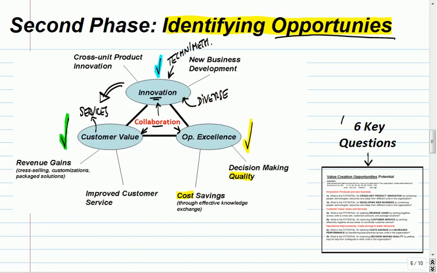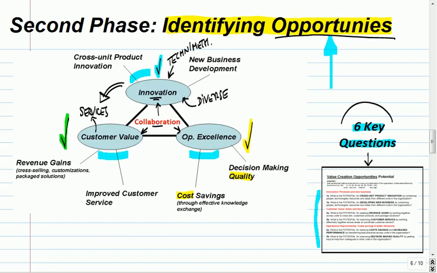Now, in order to do this systematically for yourself or with your team, we have prepared a set of 6 questions which will help you identify if your key opportunities are more in the domain of improving your operational excellence, improving the value you are generating, for instance, for the decision makers who will use the information or the analysis you produce, or if collaboration might boost more innovative approaches and the adoption of new ways of working in your organization.